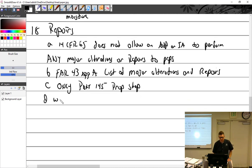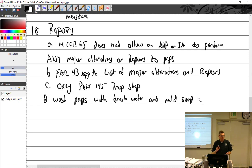We wash props. Wash props with what? Fresh water. Fresh water and mild soap. I have after salt spray, but that's really mild soap. That's after exposure to salt water, routine maintenance, before inspections.